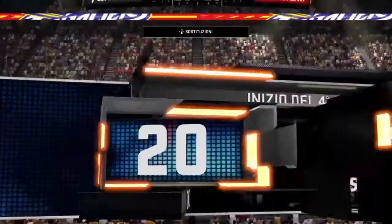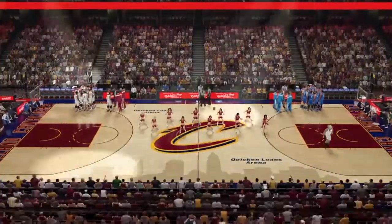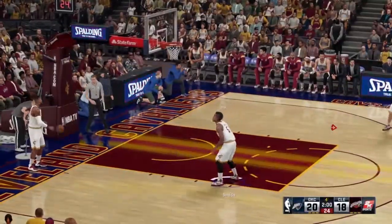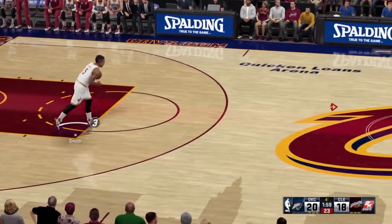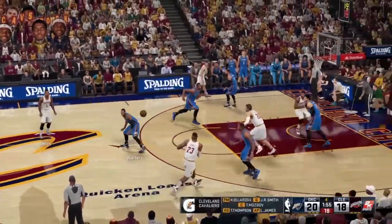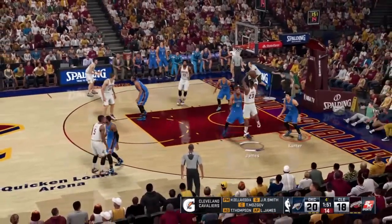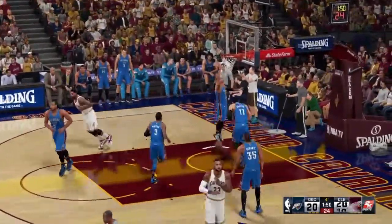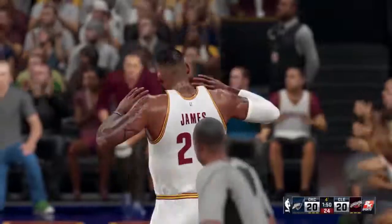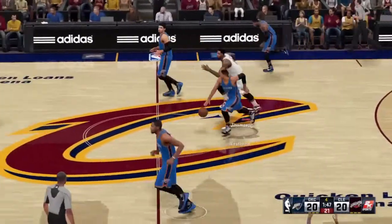Welcome back as we get rolling once more. The fourth quarter right ahead in what's been a very well-contested game. And the Cavaliers with possession here. A 2-point game. Dellavedova and Smith are the guards handling. The forwards are LeBron and Thompson. And it's Mozgov in at the 5. So that's who's on the floor for the Cavaliers.